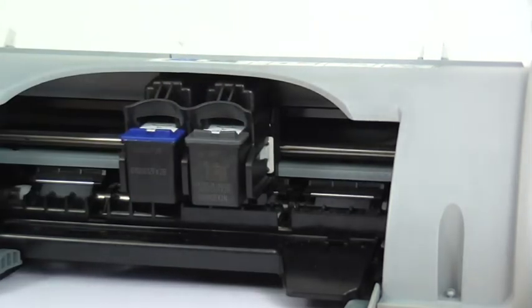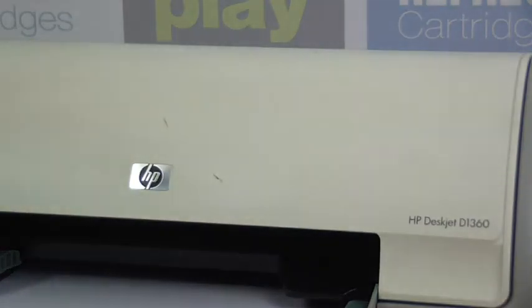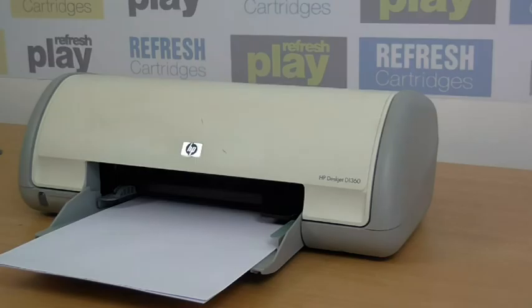And then we'll just close the lid and the printer will know that we have changed the cartridges. Okay, so the printer will take a second now just to register the cartridges, and it should print as normal.